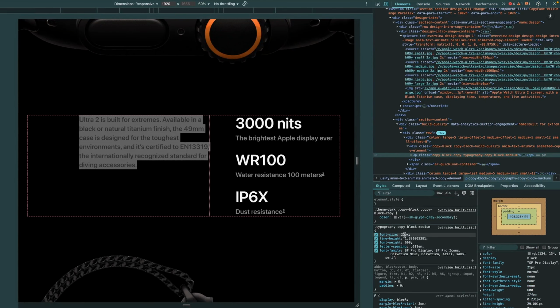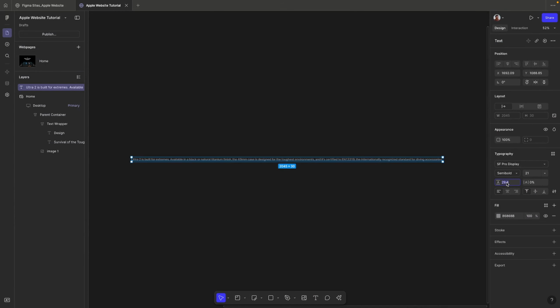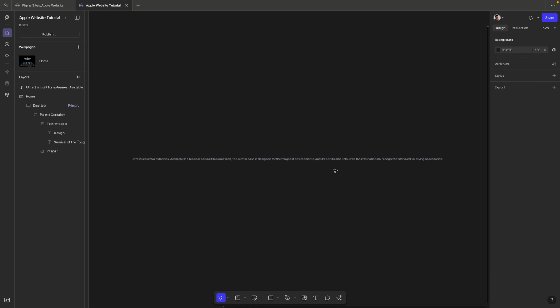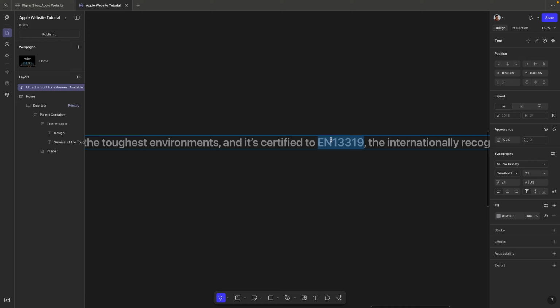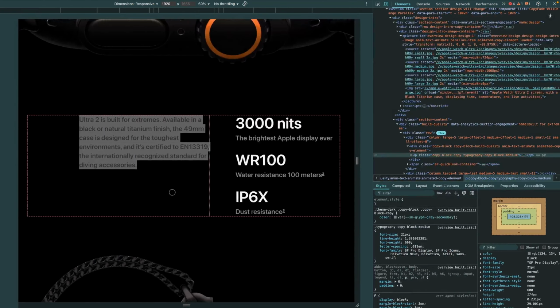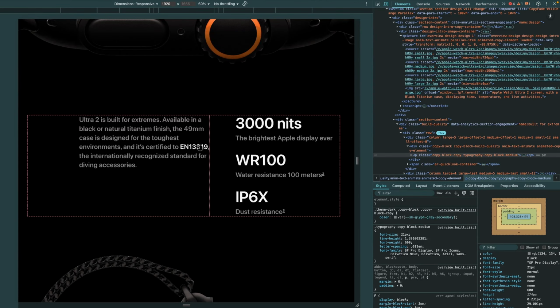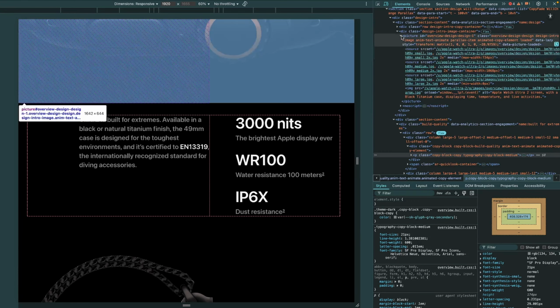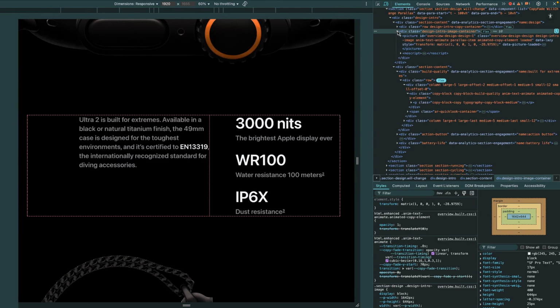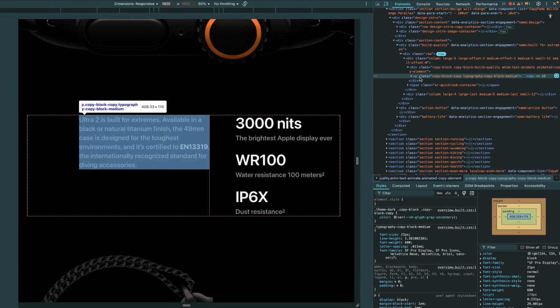And also going to choose the right font sizes. So 21 pixel, 1.4 percent letter spacing, 1.14 line height. 21 times 1.14 gives us 23 point, so I'm just going to set that to 24. So this is basically our text. And then this value was white in color. As you can see over here, that value, let's click away. Yep, that value is white in color. So I'm going to add that over here. Now if I close all of this up, let's just focus on this one. This is our paragraph text.